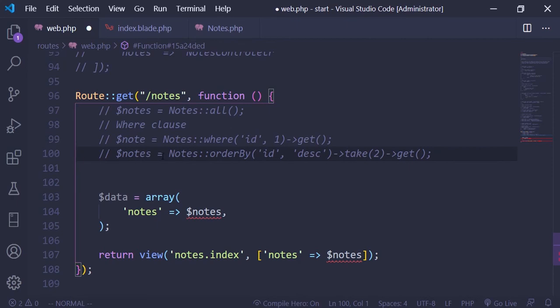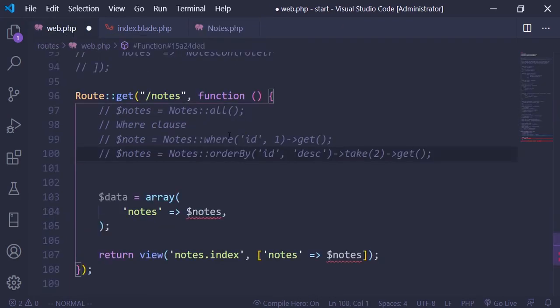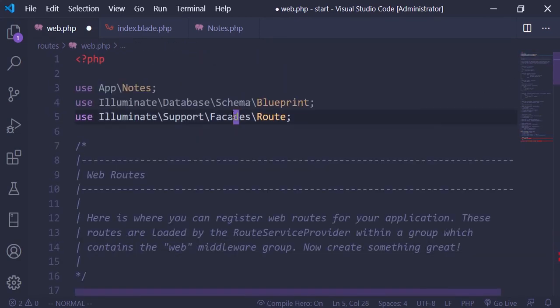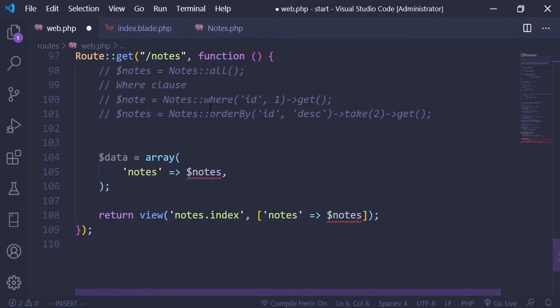What if you want to use your DB? Like the model view pattern connects, your DB is automatically matched together with your model. That's why you can use your model here. It extends to the base model, and the base model extends to the DB. So you can use that DB to also query your database. It's just very simple. All you have to do is come to the top. You can use your DB, then over here, all these things you'll be doing, you can also do with your DB.